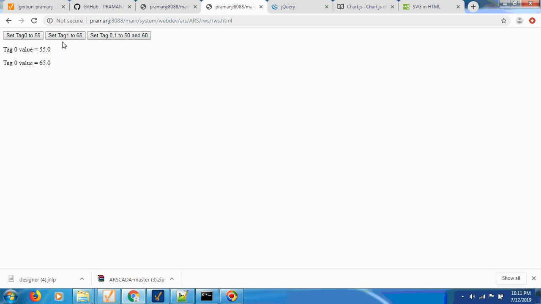Some couple of tags have been shown here. This button writes the value to 65, and this button writes 55, and this button will refresh both the values to 50. I think you need to refresh this. Yeah. Now if I click on this, it changes to 55, and this will change too.